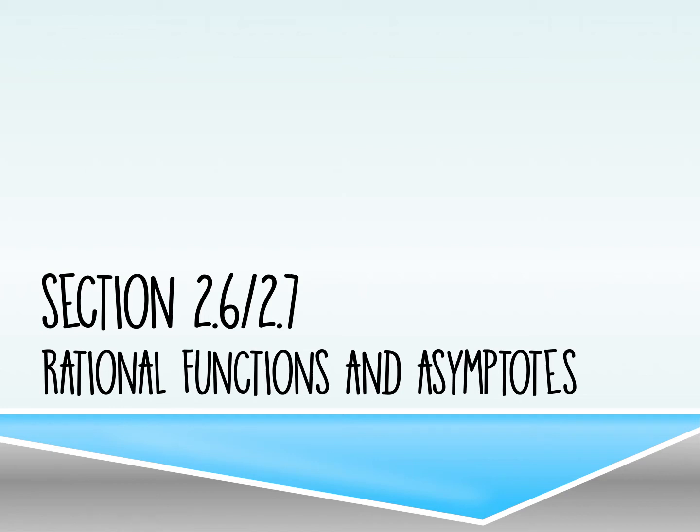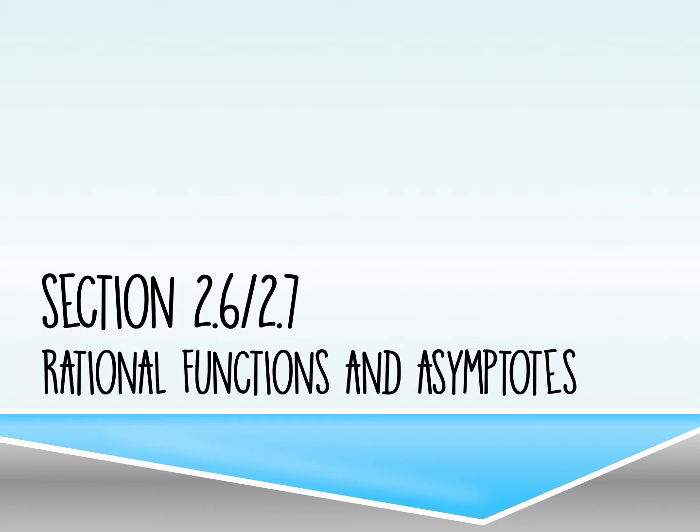Right, we talked about what a rational function is, which is just one that has a fraction in it. So it's going to have a fraction built into it. Okay, we talked about how to find domain. So remember, we're looking for the denominator not equal to 0 because you're not going to get the square roots and stuff in this part. And then we talked about how to find the vertical asymptote, which is setting the denominator equal to 0.